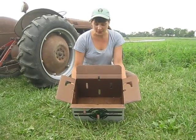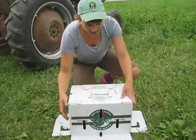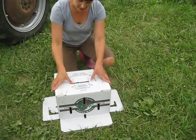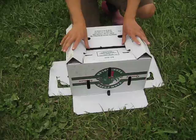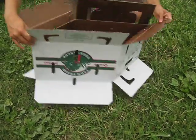So when you're unfolding your box for the drop site, it's the same kind of downward motion with the tabs. You just kind of press your thumbs down and the tabs have this fold in them that pops up, and that way you're able to take the tabs out and unfold the box.